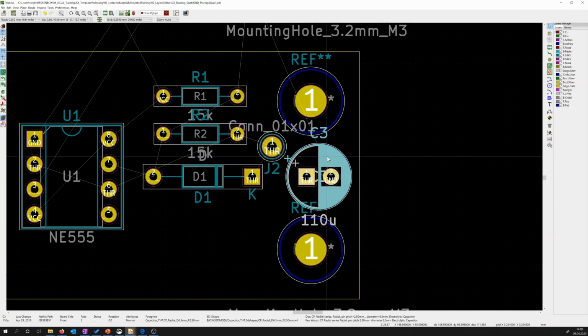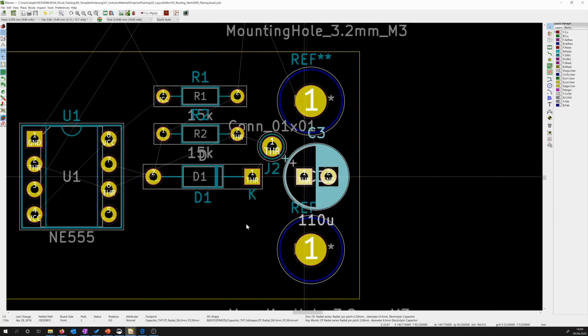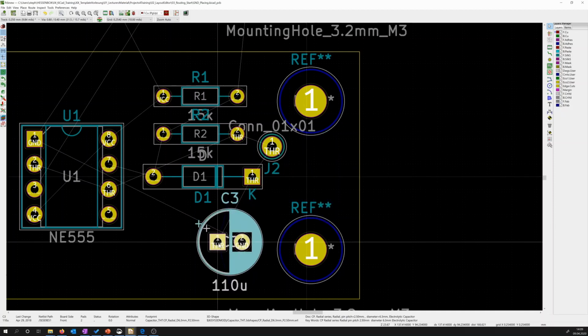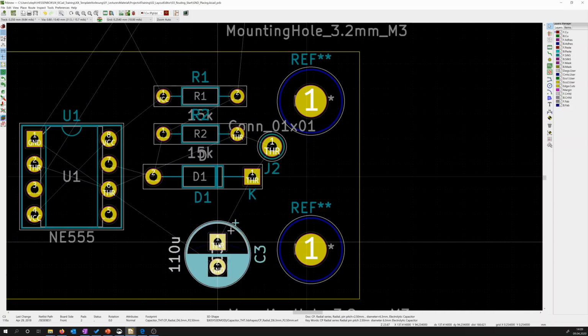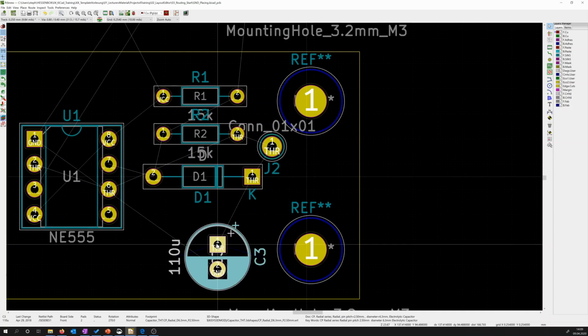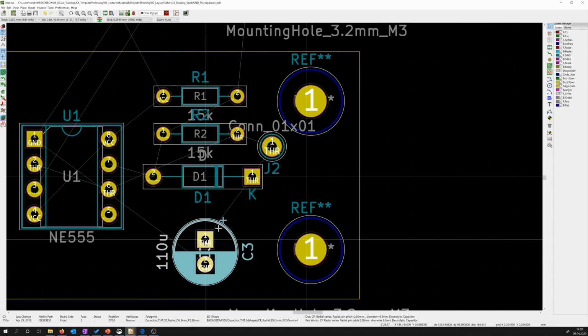So we move these three once again here, and we turn it so that the THR, the threshold signal, is on the upper side like this. And now we also have a good idea how we can route the threshold signal. We just route outside of all components to pin number 6.